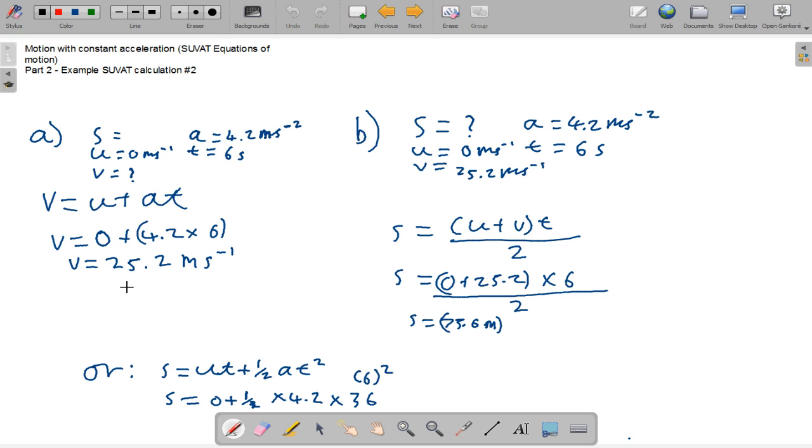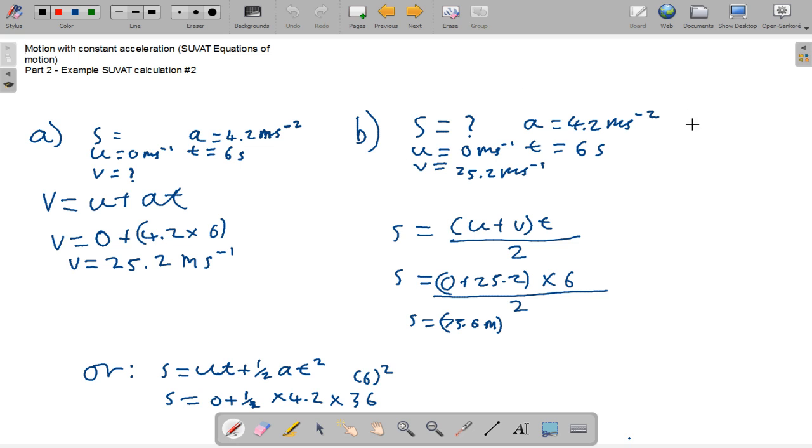So this particular example is a car accelerates steadily from rest at a rate of 4.2 m s^-2. This is accelerating for 6 seconds. So part A is to calculate its final speed. So the final velocity v equals u plus at. Simple job here, u is 0, and then you times 4.2, the acceleration, by the time, 6 seconds, and this makes 25.2 m s^-1. That's v sorted, you're done.